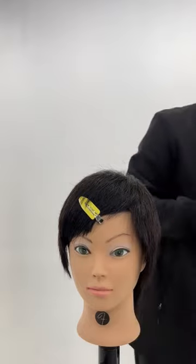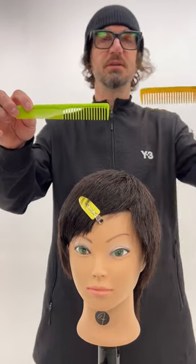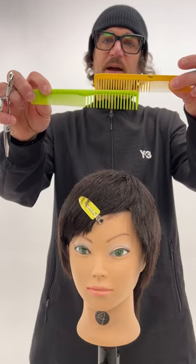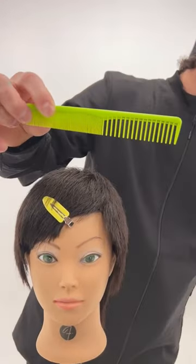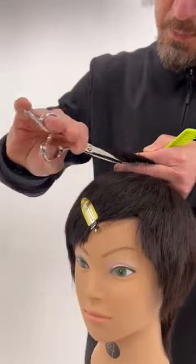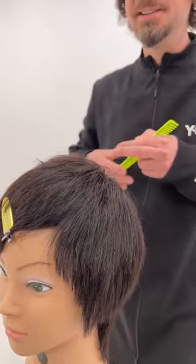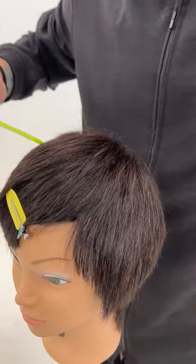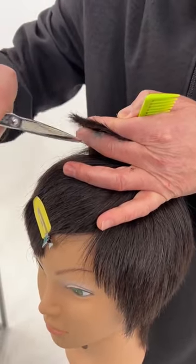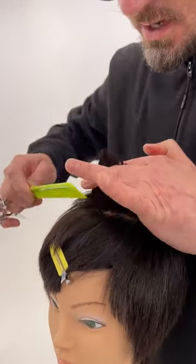For the finishing I'm going to jump back into a wider-tooth cutting comb, because it's going to pull up the hair a little more loosely — the wider teeth are further apart, so I'm gaining at least another sixteenth of an inch. I'm going to work horizontally through the top and just begin to point cut, intentionally through the top. Those intentions are I'm looking for a bit more of a shape that's going to have a broken texture, so I'm a little more heavy-handed within it — closing that scissor always on the way out, because I feel like it creates a softer edge.